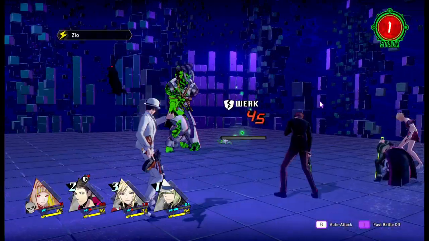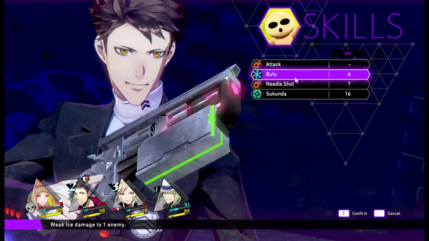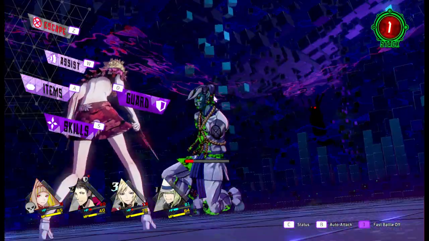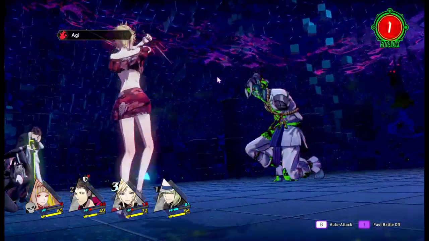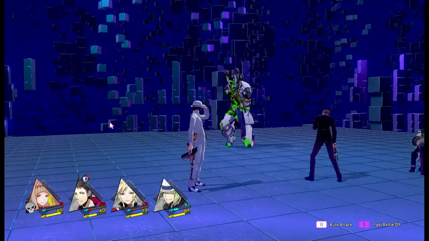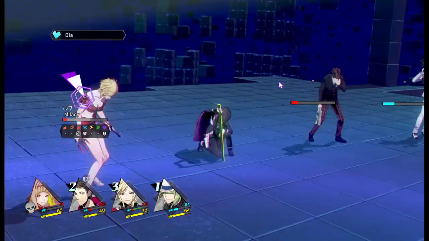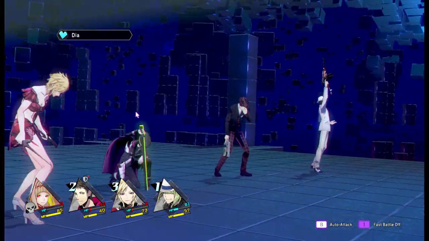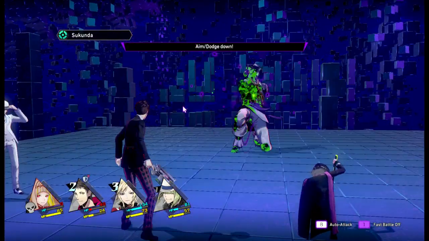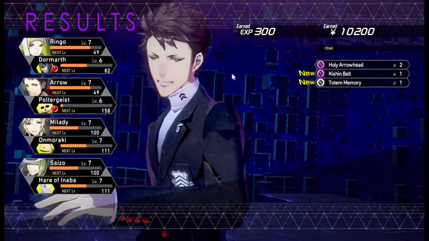That is bad. This guy has a Secunda. No, I can't. Yeah, whatever. I'll use Secunda. Skills, Agi. Okay, he's so close to dying. Over here, pal. It's my time. I'll be okay. Attack. I'll use Dia on Melody, because Melody's the only one who can hit his weakness. And then I'll use Secunda again. And Agi. That should kill him. There we go. Yes, I did it.